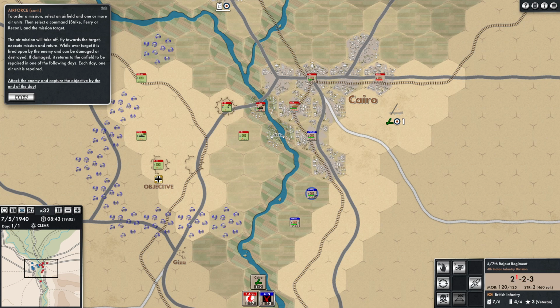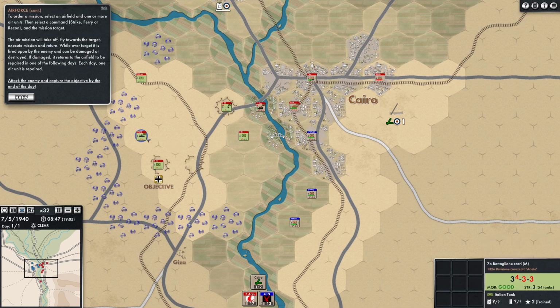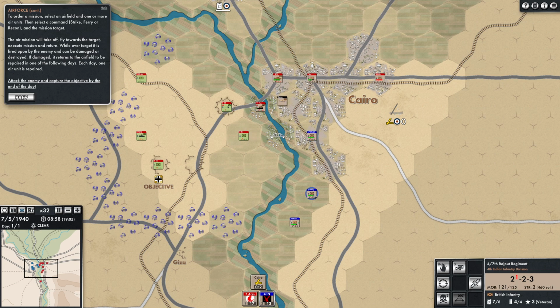Here we go then. First units to cross the bridge. What am I doing here? Recon. I'm not clicking on the recon button. Right, go and tell me what's going on over there. The 11th Hussars are almost done for, look. Almost wiped out. I'm not sure why these guys are not attacking yet. Definitely should be.